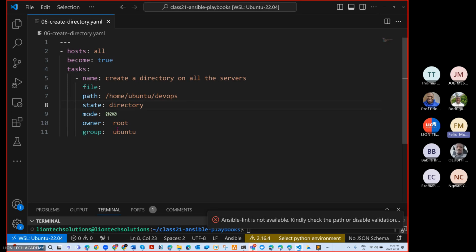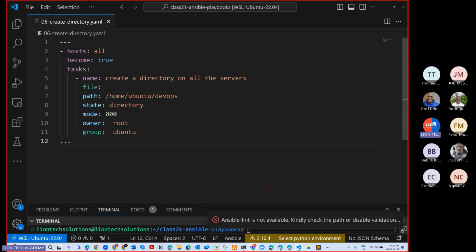In the last one, the state was touch, which is the command to create a file. This one is directory, and the state is not make directory. These are conventions, so it's just the way it is. Just know that when you're creating a directory, the state is different.